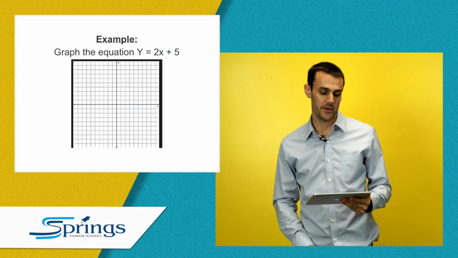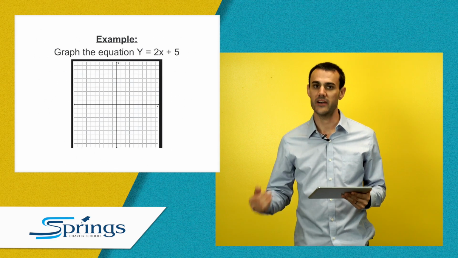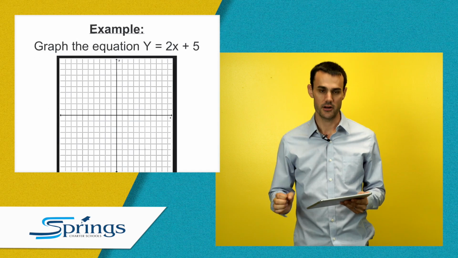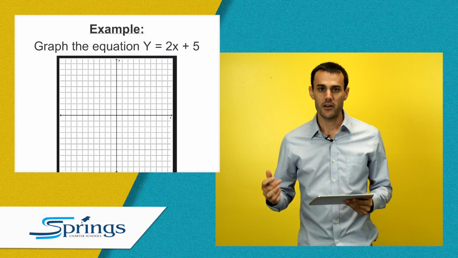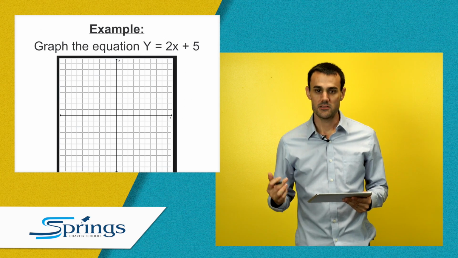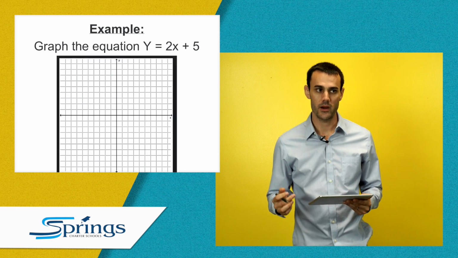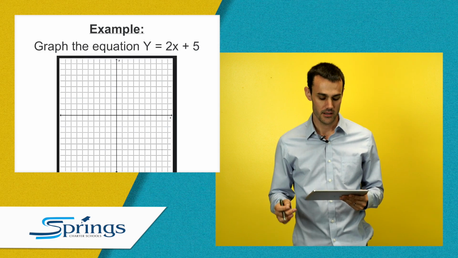The first example we have here, we're asking you to graph the equation y equals 2x plus 5. Now I'm going to zoom in here to get the coordinate plane a little larger. Okay, let's begin. Based on the y equals mx plus b slope-intercept form, 2 is our slope and 5 is our y-intercept. So I'm going to put a point at positive 5 on the y-axis, and I'm going to use the yellow highlighter icon so you can see it clearly.